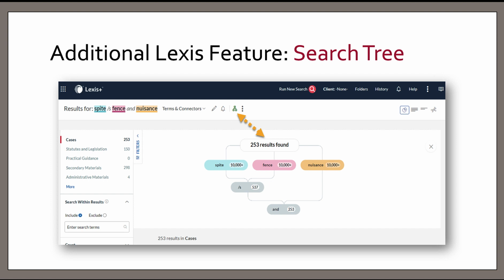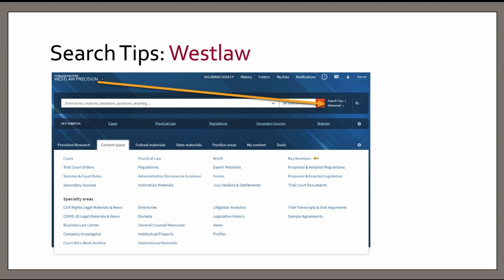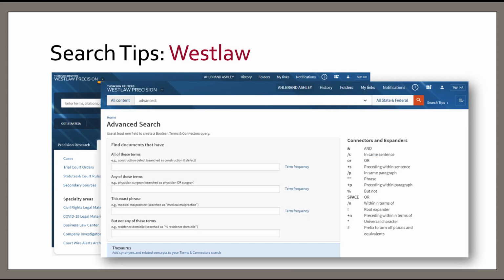Westlaw offers guidance on constructing effective searches as well. Its homepage has both an advanced search and a search tips link to the right of the search bar. You can find the list of terms and connectors in both places. The advantage of the advanced search screen is that the fields offered there will help you construct your terms and connectors search.